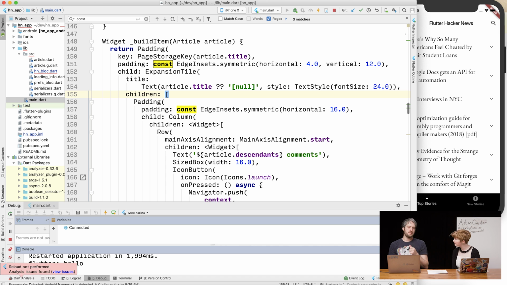So I think the easiest thing is, if you can make it const, do it, because the compiler will like you and it can inline things. I don't know, but honestly, more than just the compiler itself, it's more about Flutter performance in the execution of your app, because then it doesn't need to walk the whole widget tree. It gets to the const and says, great, I don't have to do all the recursive walking further down to check if things need to be updated or redrawn.